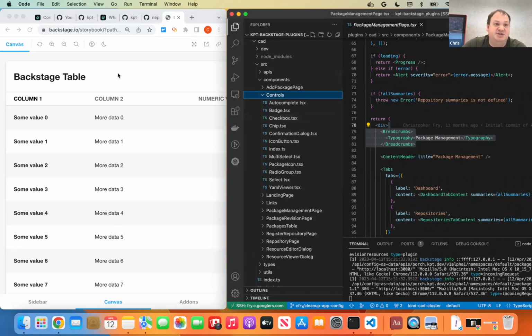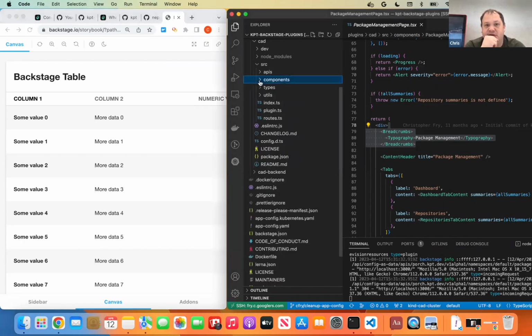Then we'll fall back to the Backstage controls components. And then at worst, we can fall back to what the Material UI components have. It's definitely not a must, but at least in my mind, that's the order of preference I've been going down in determining what control to use.